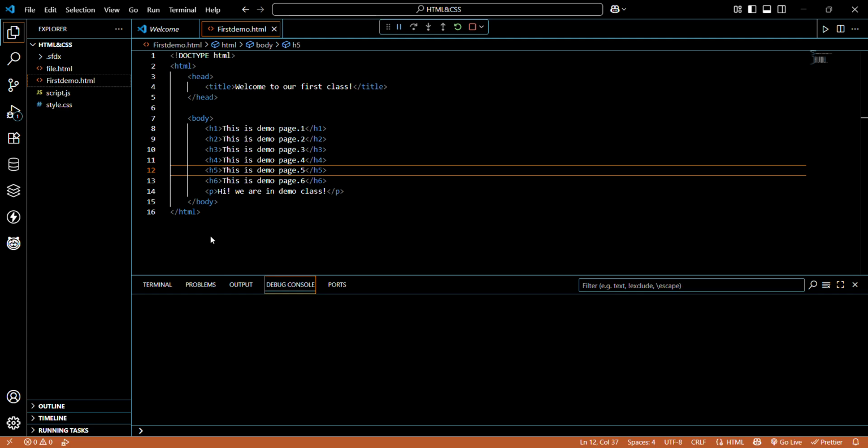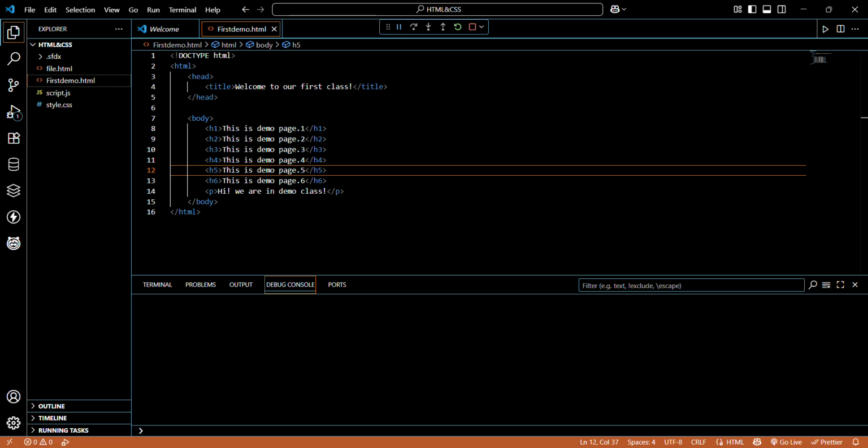Okay, so see here. This is our heading 1, this is heading 2, heading 3. So you can clearly differentiate, right? Whenever we need this bold and big type of heading, then we use heading 1, H1.